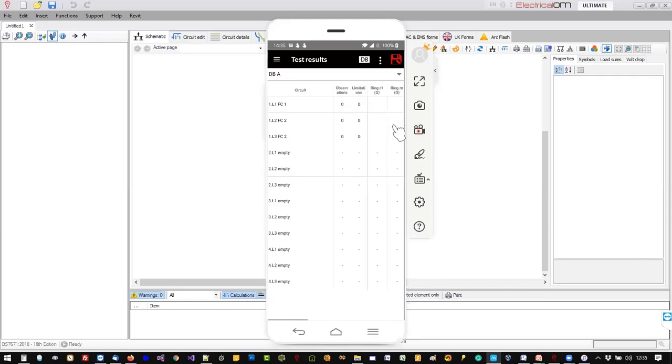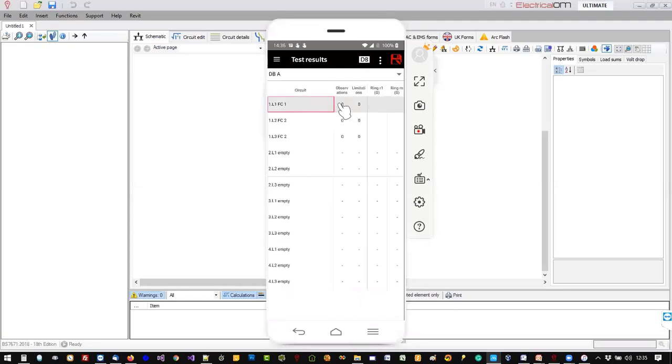Now, during this testing, we can go and collect observations which we see. So the idea of the software, the mobile app, the way it's dealing with observations, is that it is localized per item or per circuit that you are dealing with. So if there is something wrong with this FC1, I can collect the observation referencing FC1. So I'm not going to insert an observation which is a general observation.